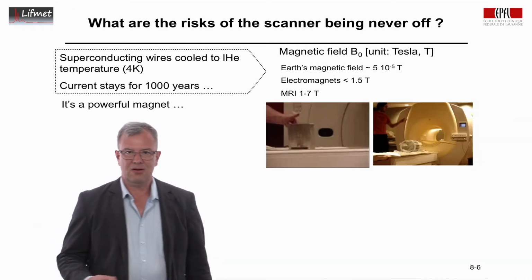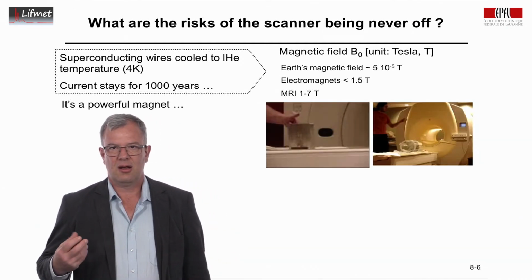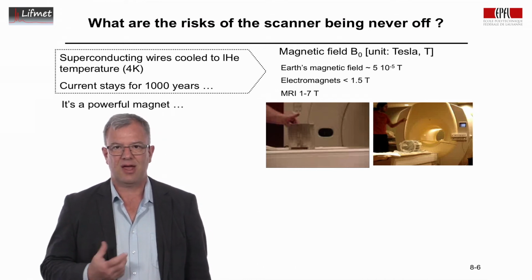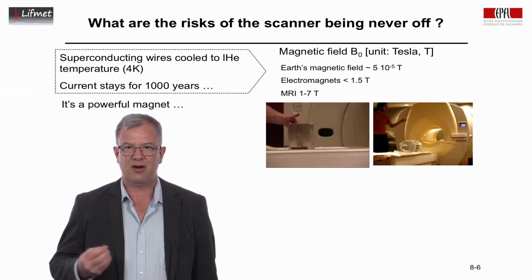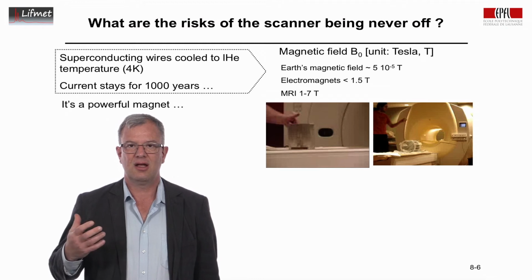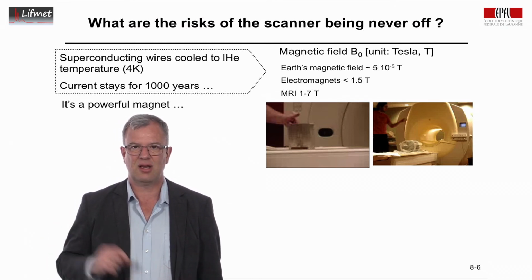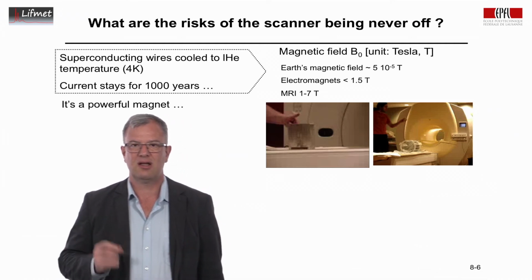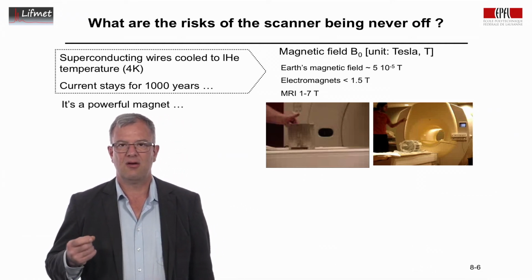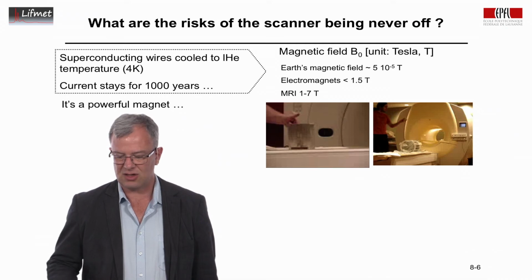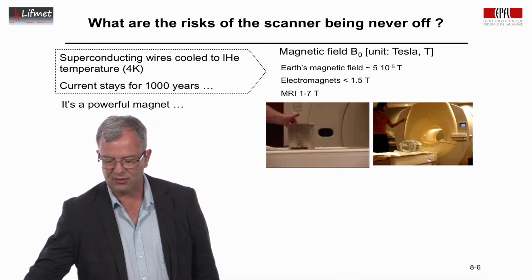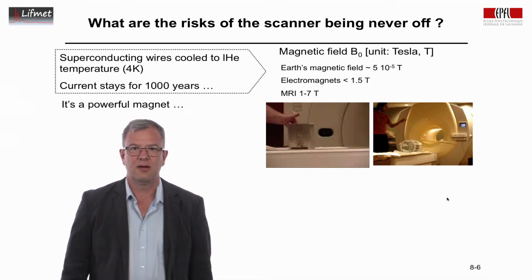What is happening here is the more critical effect, and that is we have a ferromagnetic iron object that is exposed to a change in magnetic field. So if we have a difference in magnetic field across that object, it exerts a force on the object, and that object is being attracted such that it ultimately enters into the scanner.